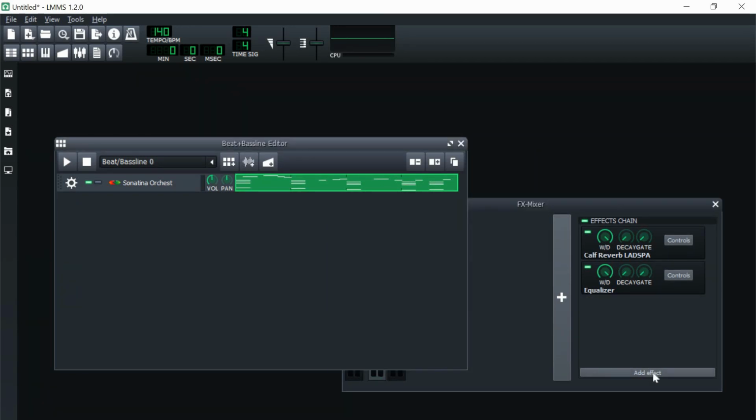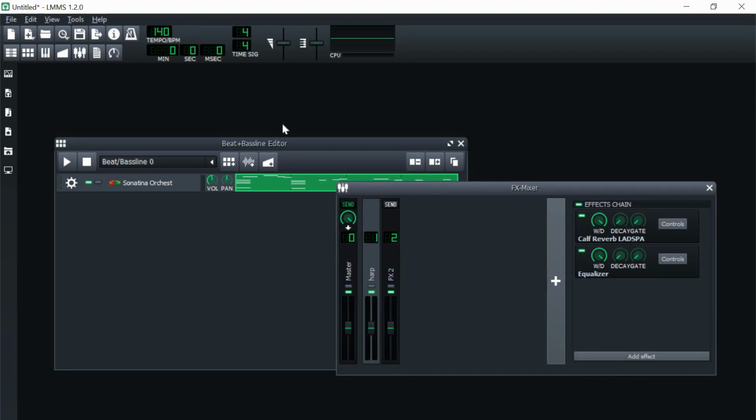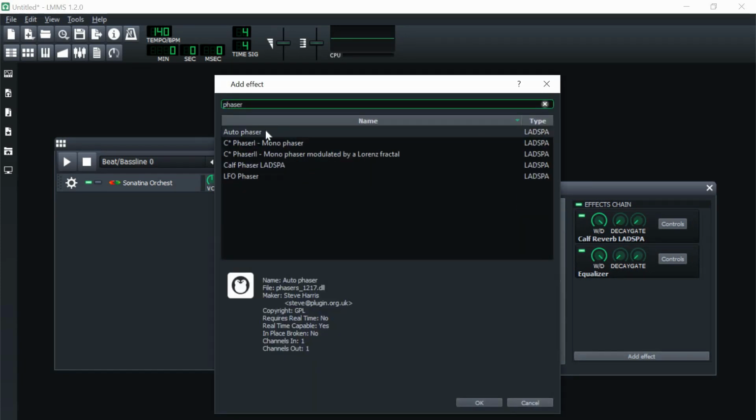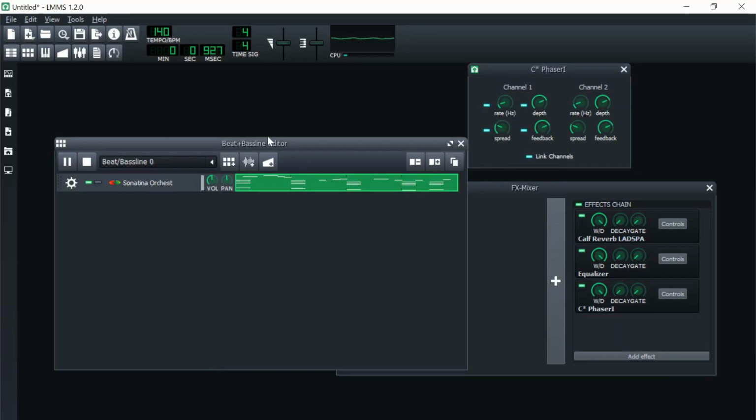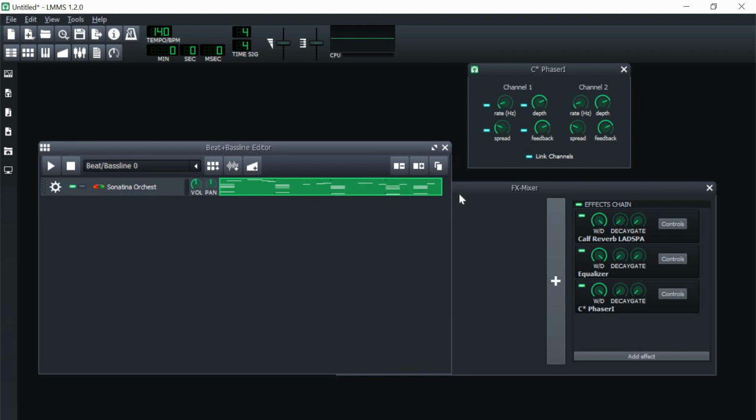So basically the last plugin that I want to show you for melodies and stuff is, if you type in phaser, personally I wouldn't use this one, I would use this one right here because it's going to give you the effect that you want right away. As you can hear, it sounds like somebody opening and closing their mouth a little bit. It gives you that warbly effect, and as you adjust these different knobs, it'll give you different effects. Obviously that makes it lighter.